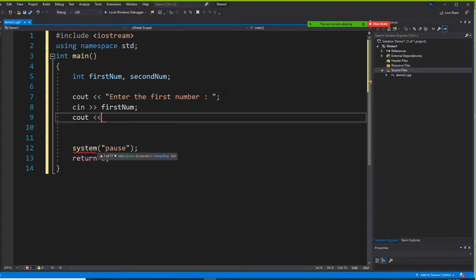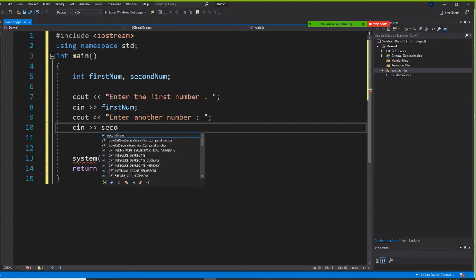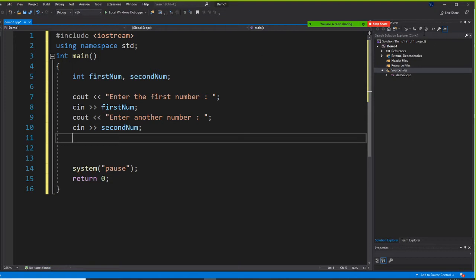Then cout, enter another number, and cin, second num. All right. So far, okay.